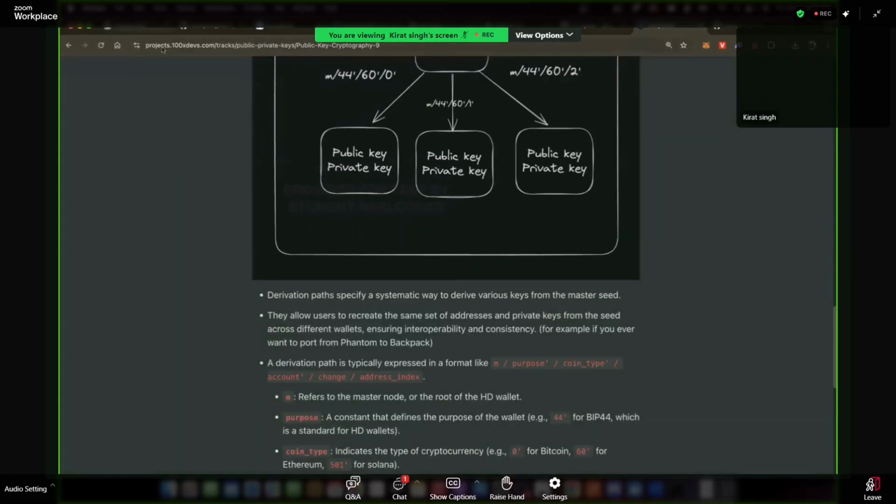And why were we discussing HD wallets? Let me quickly recap what I've done until now. In today's class, we were supposed to understand a new hashing algorithm that Ethereum uses, Keccak-256, something like this. We were supposed to understand this hashing algorithm. Before we get there, I shared a little bit about what HD wallets are. Hierarchically deterministic wallets.